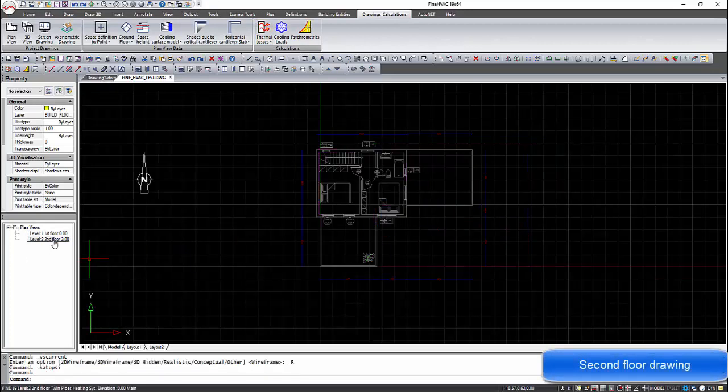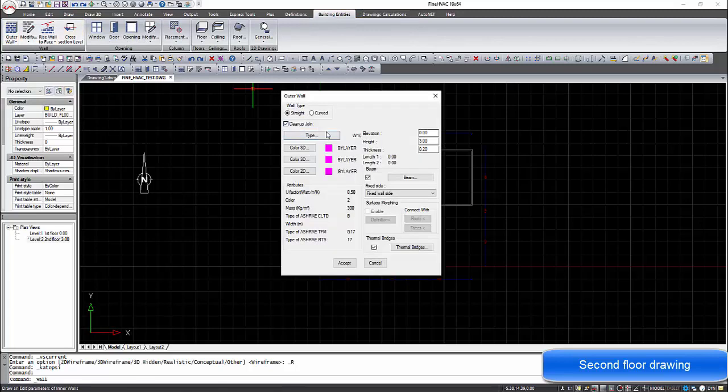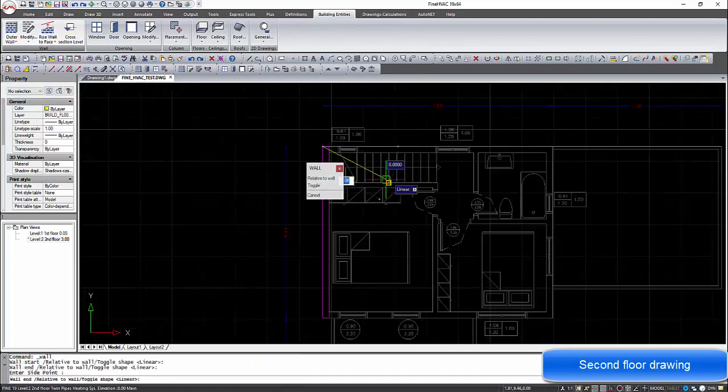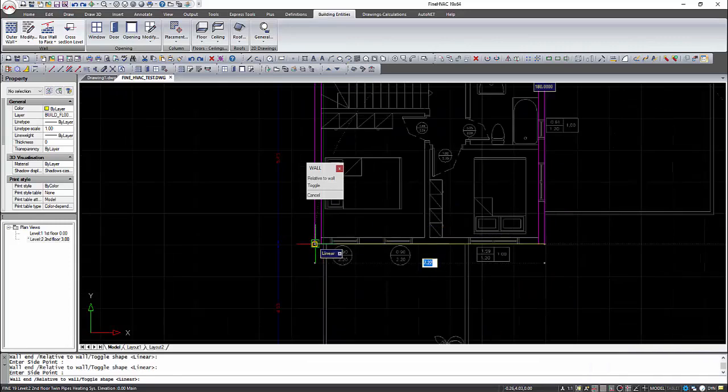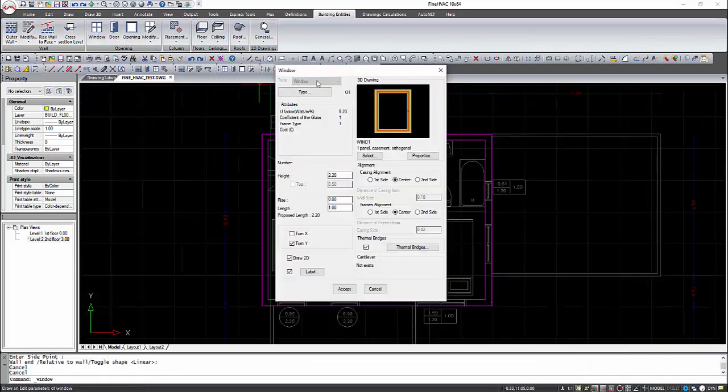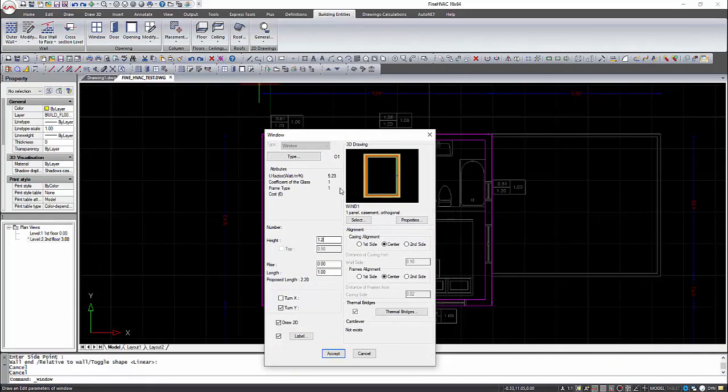The second floor can be drawn very easily, as we drew the first one. If the second floor was the same, we could use the copy building floor command from the definition menu. The Fine-HVAC program offers many facilities to help the user draw faster.